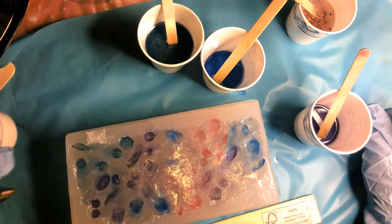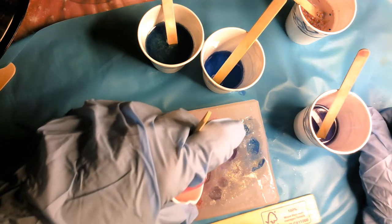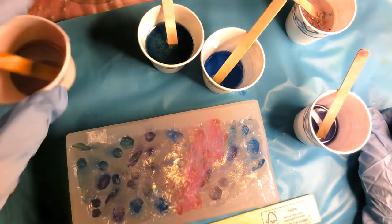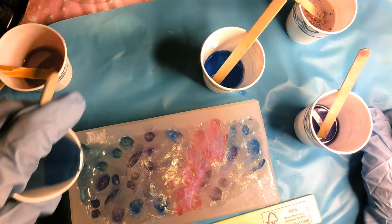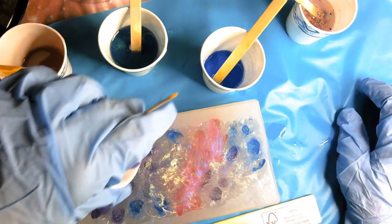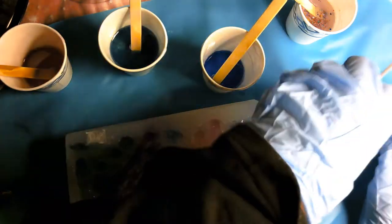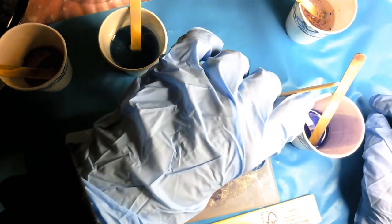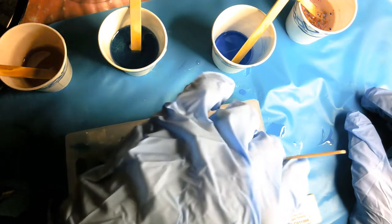Good enough for now. So I want it to be a little bit more on the bottom, so I'm just going to put a drip of pink across the back of the pink to bring the level up a little of the base. Because it needs to be thicker. I need to have more of a base here. So I'm just going to take each color and go across the back where that color is, just to add to it. It's getting pretty high now.